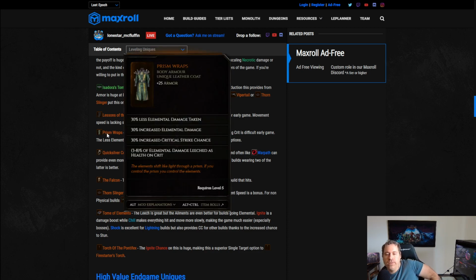Prism wraps are a really great end game item that also can be good early game. It is not on the top list though, because it gives sustain on crit. It's hard to get a lot of crit early game, but it gives elemental damage. It gives some crit strike chance. It gives 30% less elemental damage taken, which is a huge damage reduction boost. And then it gives that leech on crit. This can go well with some of the other elemental stuff. And if you're able to crit relatively consistently, it will definitely give you a good source of sustain. So it's a good item to have, but it's not top tier like some of the other ones are.